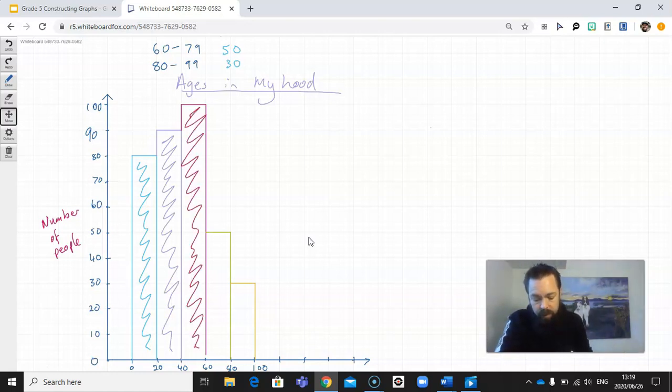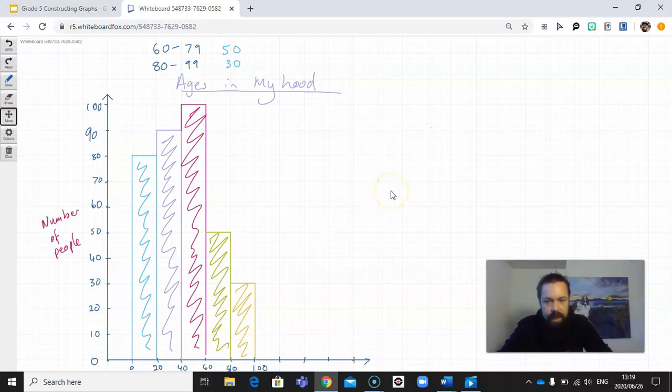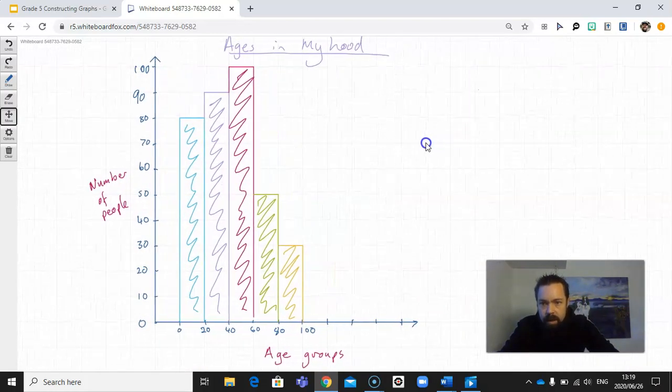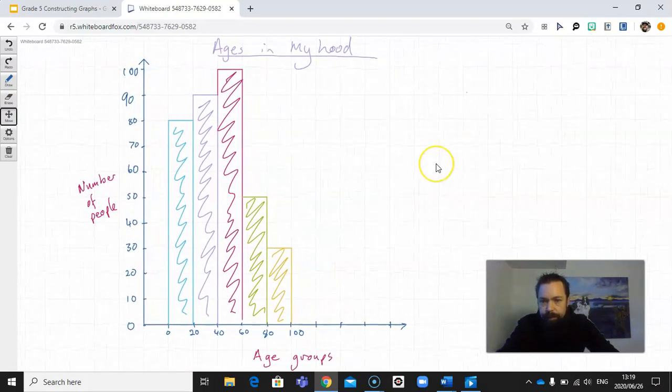Right, so very important that when it's information or data that carries on from one thing to the next, we make a histogram. And when it's information that is separate, like in the other video, we make a bar graph. So by separate, I mean that they're not related. So Coke and Fanta, it's not like Coke, Coke, Coke, and then it's Fanta. They're very different things. They're not related in that sense. So here we have our finished histogram.